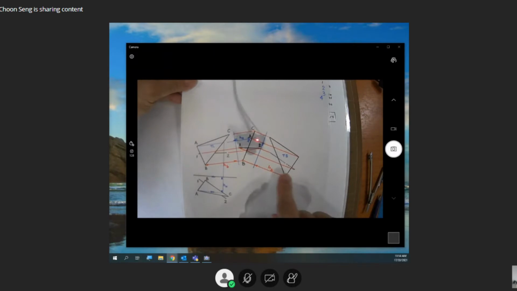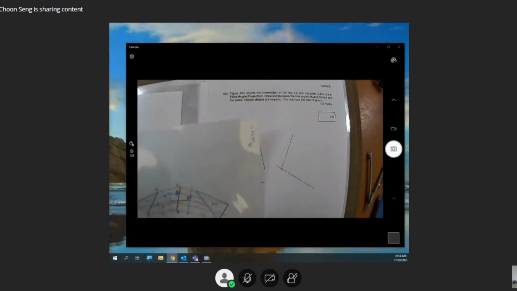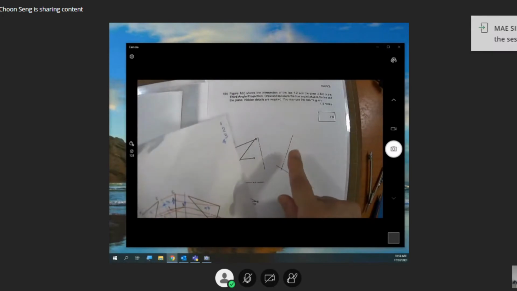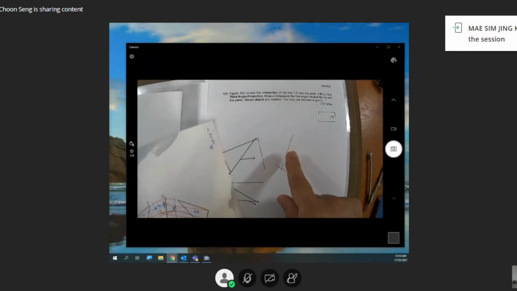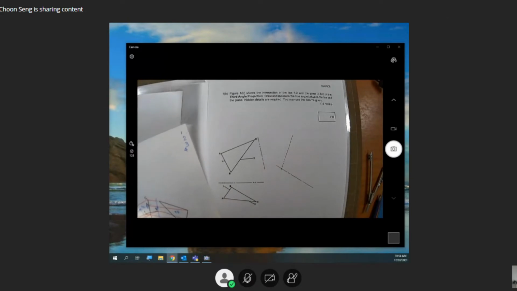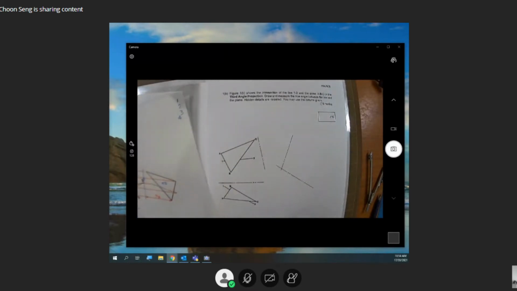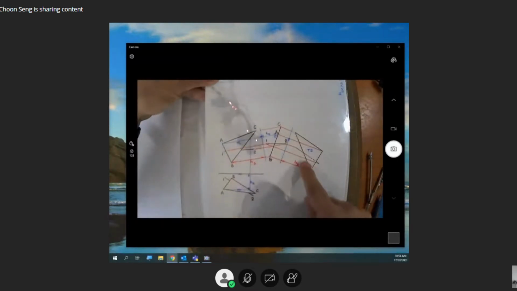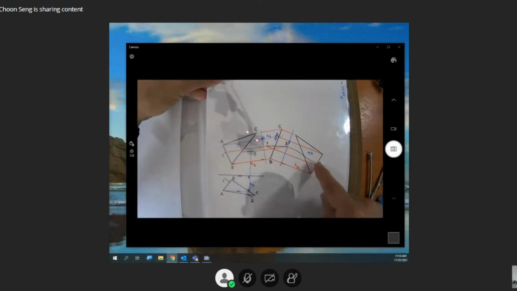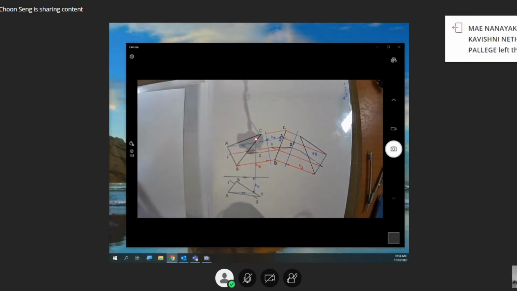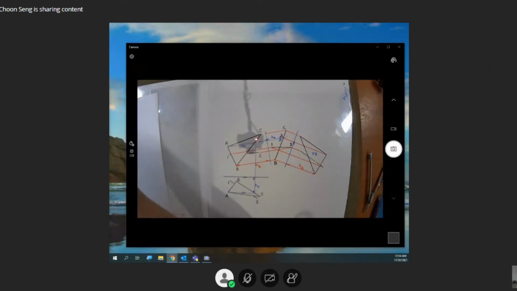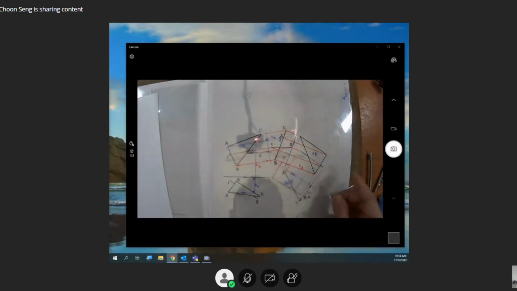So once we have done that, if you are supposed to measure the angle, project backwards the point of intercept, which is slide 5.